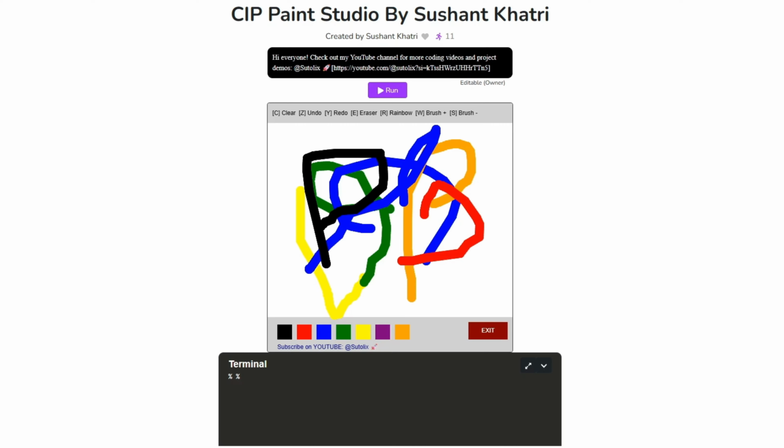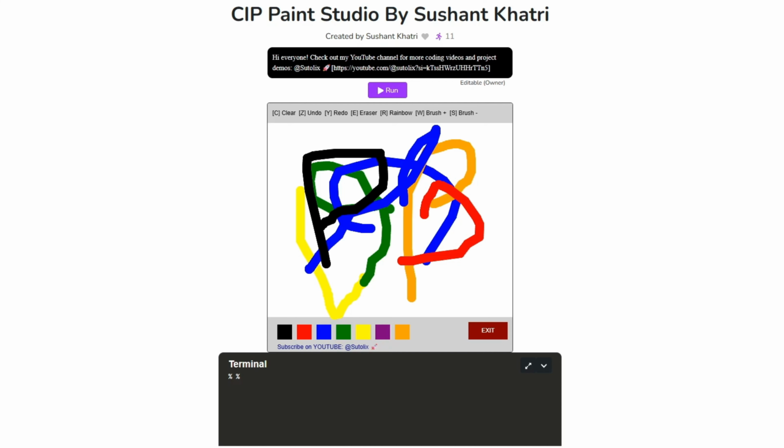Let me summarize everything. Under the hood, the most complex part of this project was state management. I used a Python dictionary and list to store the history of every single stroke.